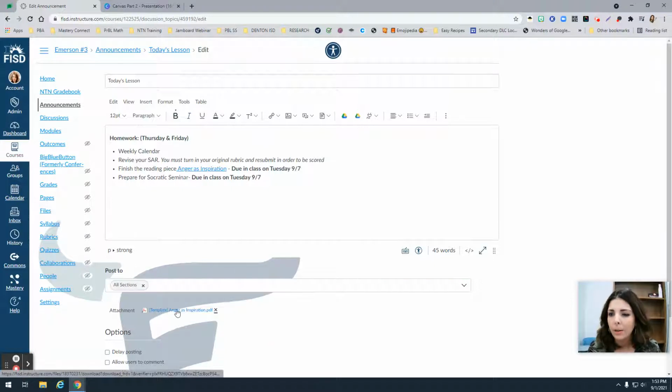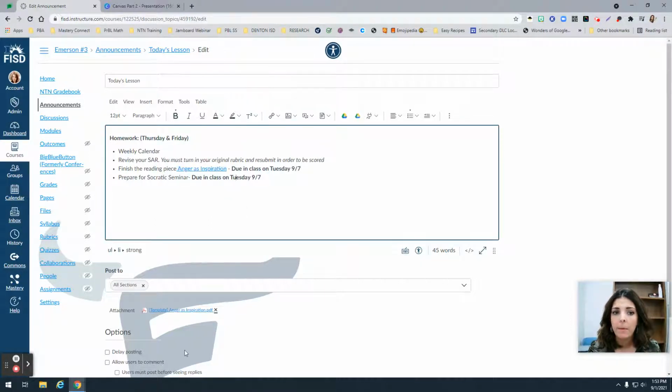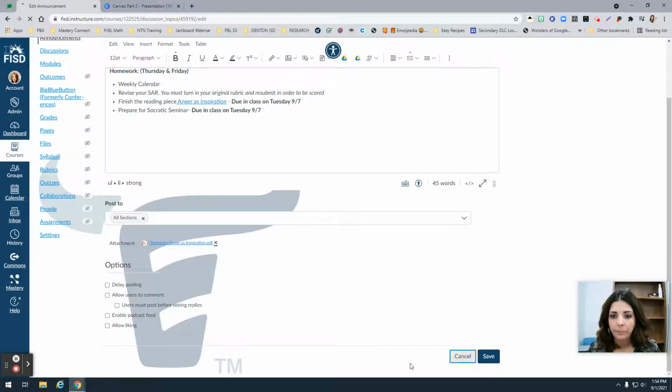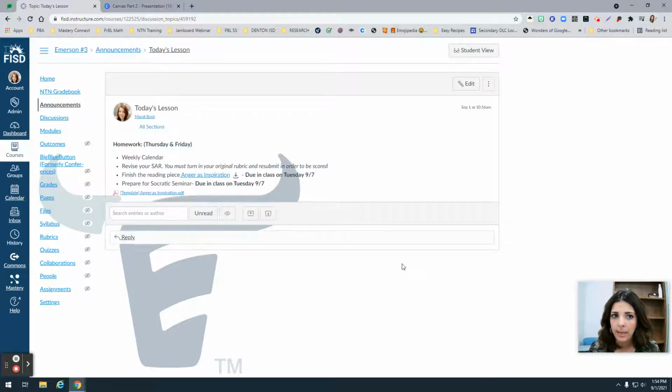I can also attach the text, like I embedded it here for students, but I can attach it down here as an attachment. Another option I have is delay posting. If I would like for my users to comment, I can do this, or allow liking. I have some options in there. So that's what it looks like here.